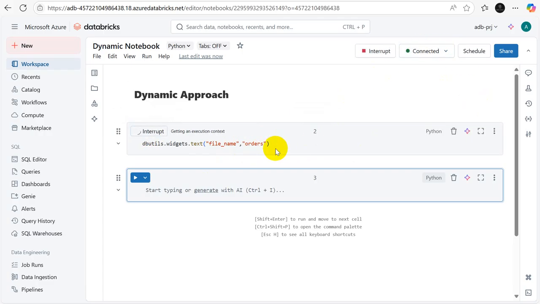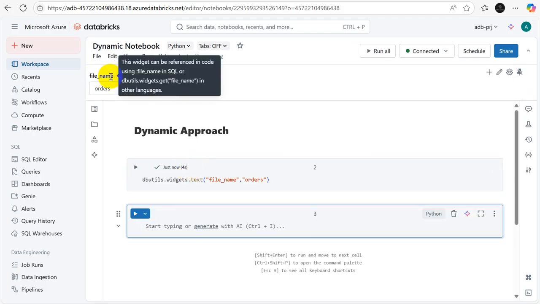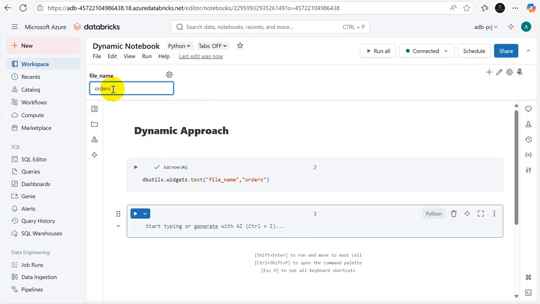You can see a parameter is created with the name file name. If you want to change the value, like making it customer, you can change the value on a runtime basis.